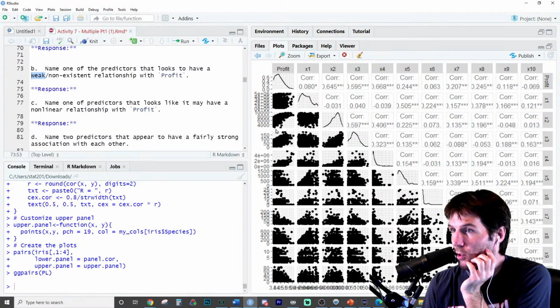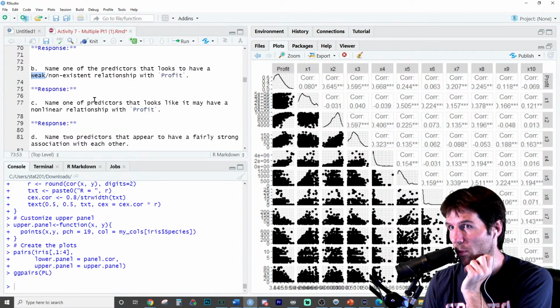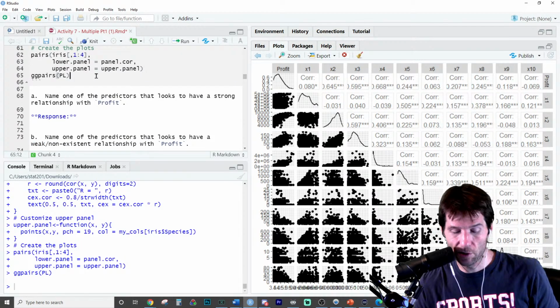What you want to do is pretend you're drawing a line through this. Does a line go through it, or does the line have to bend to go through it? We're looking at profit with one of the X's, even though this is flipping the axes. X4, and I was also looking at X4. X4 looks to have that bend through here too, and X2 looks to have a bend. You can actually cheat and find the answer to these.